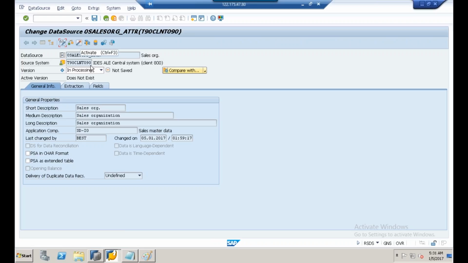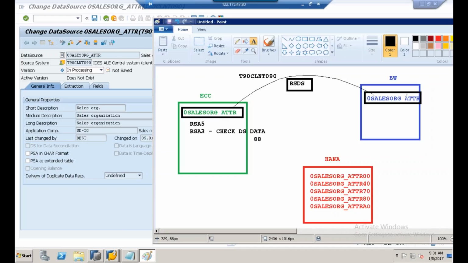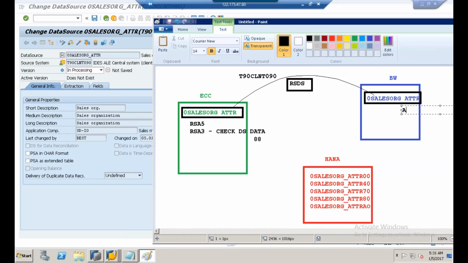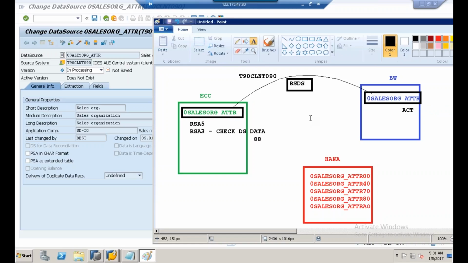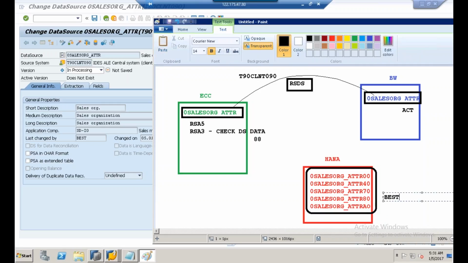Once I activate here, then immediately these tables are created in the BW schema in SAP HANA.